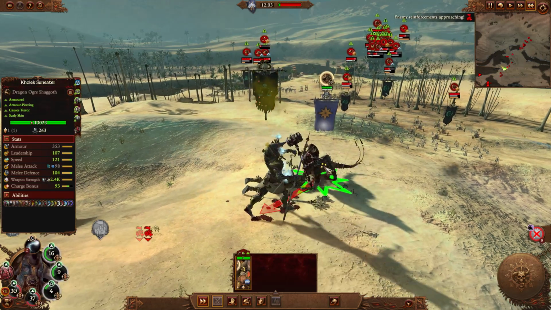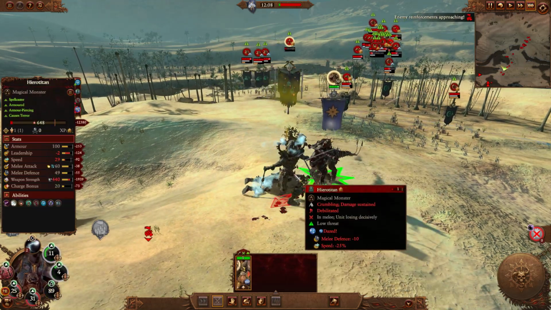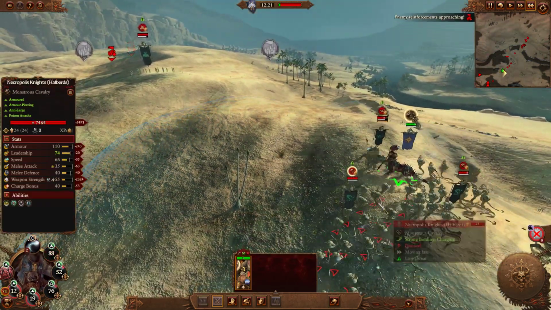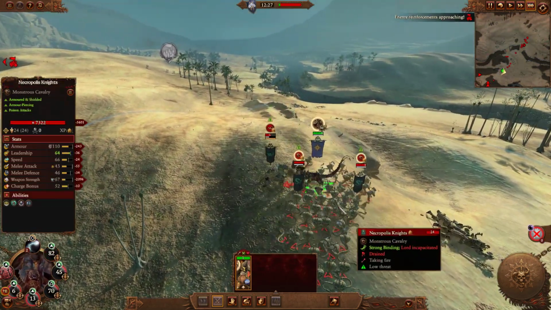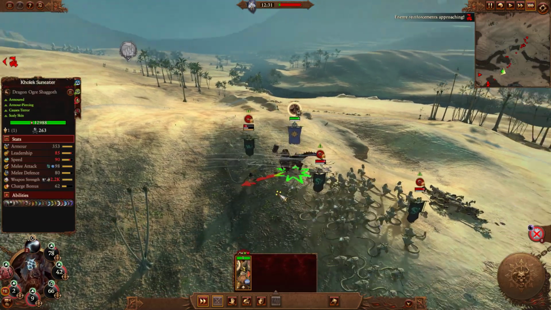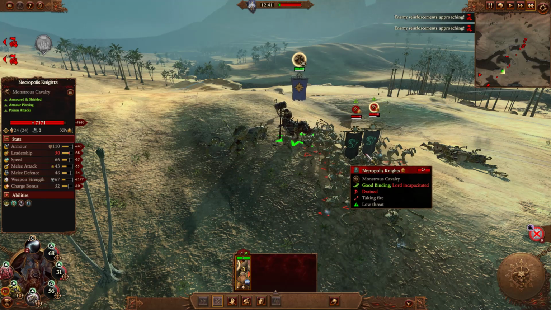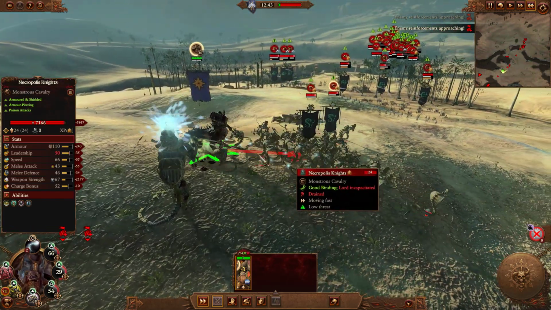Okay, they didn't do much damage. His melee defense is really high. Good. Another one. Not too concerned about the Necropolis Knights. Even if they are halberd variants, which these ones here are not. Oh, what happened here? Maybe I should slow it down.